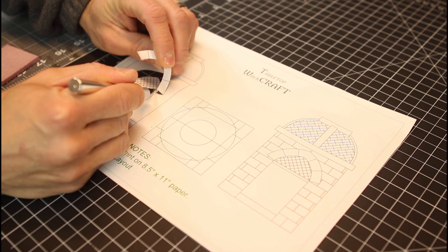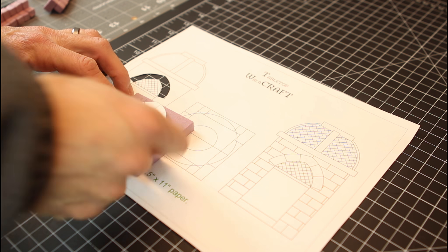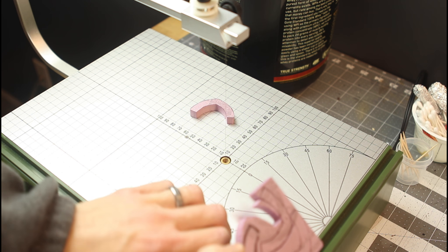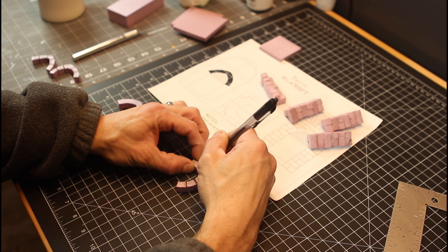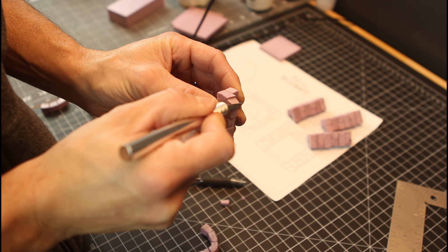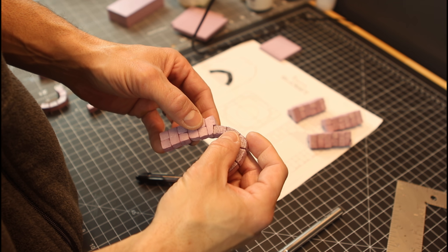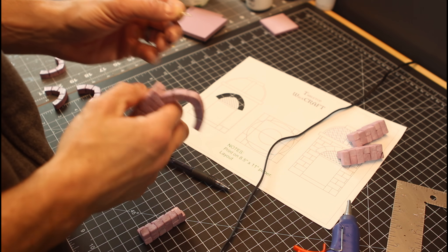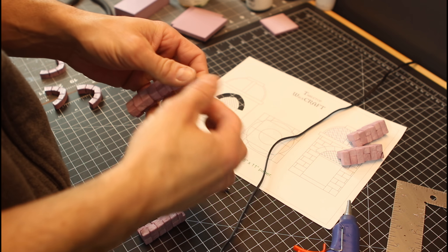Make those columns 6 blocks high. Then go back to the plan and print off the archway that's going to go over the entrance to the shrine, and trace out 4 of those as well. Cut those out on some XPS foam, mark out your brickwork on them, and texture them. On the 4 brick columns, cut little lips or ledges that the archways are going to fit on top of. Then cut a small toothpick, put a little hot glue on it, and stick that right into the arch on both sides — it's just going to help that stick to each column and really sturdies it up.